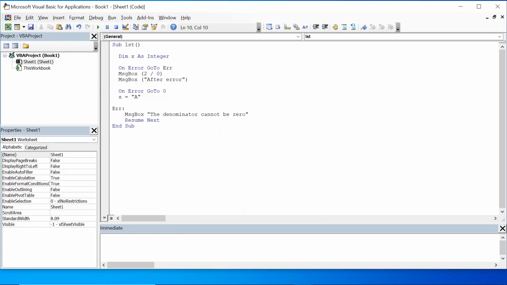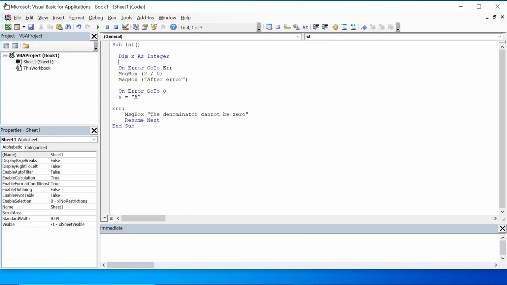It didn't enter this error handler again the second time, because On Error GoTo 0 is resuming the actual error handling of VBA.